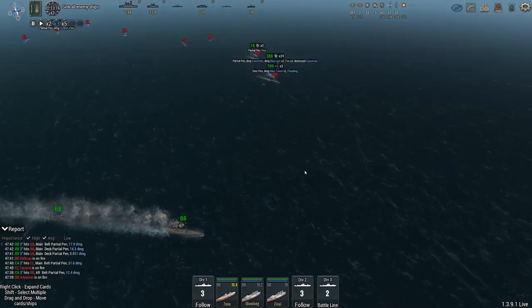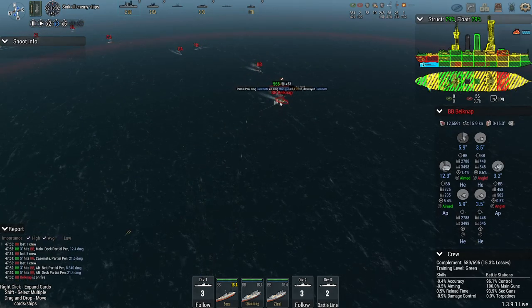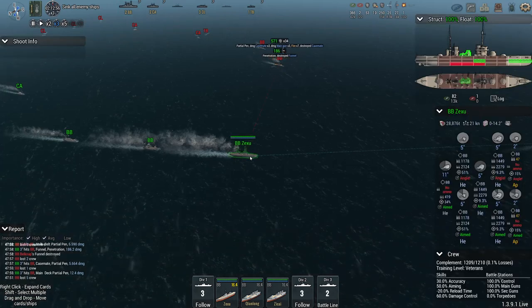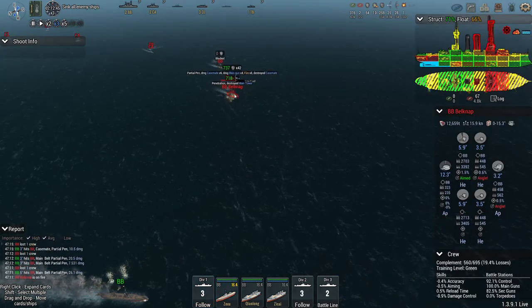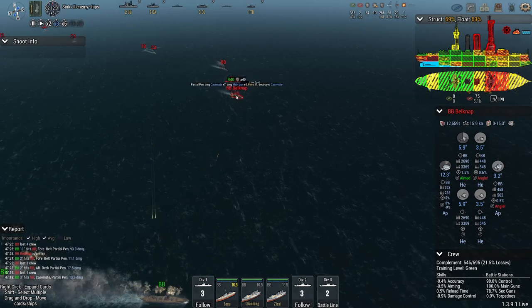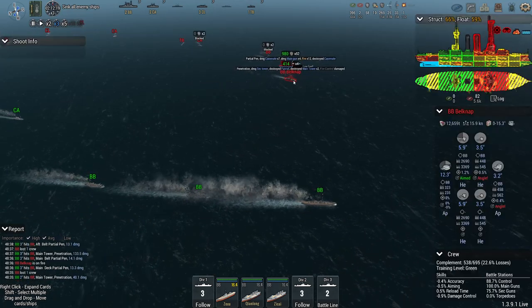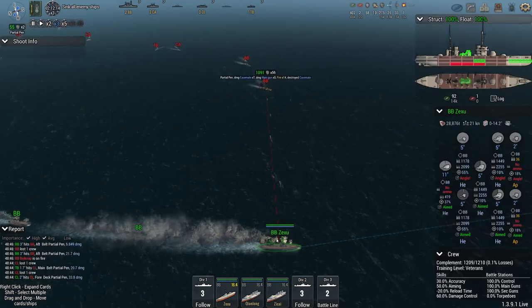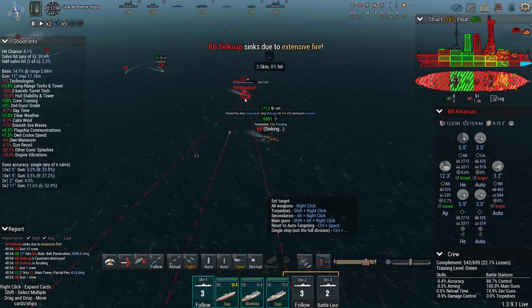Yes, there is a flooding hit, I believe. Indeed. That's the Belknap, isn't it? Yeah, I think so. Oh, poor unfortunate soul. Main tower is gone, and her flooding is spreading. I think we're looking at the end of a battleship here. Yes! Oh, extensive fire!